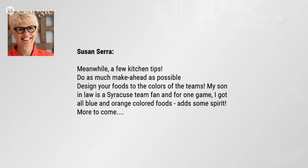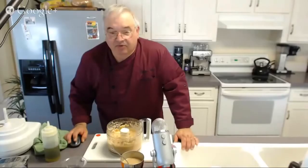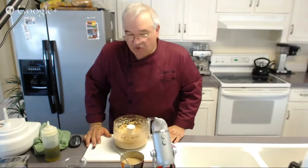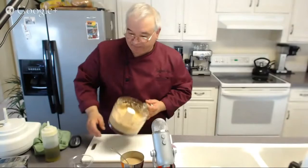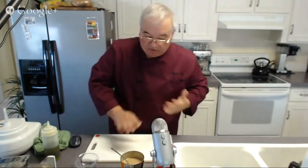Good idea, Susan. Plain hummus is good enough with lemon and garlic works for me, but there are a few different types of hummus. One of my other favorites is to add a little pesto into it. Pesto makes a really tasty hummus. Roasted garlic is really a nice flavor. You want to hit it with a little more garlic and do roasted garlic, and you'll really be enjoying that. So that's pretty much it for my hummus. So I'm just going to move this aside, and we'll bowl that up later.